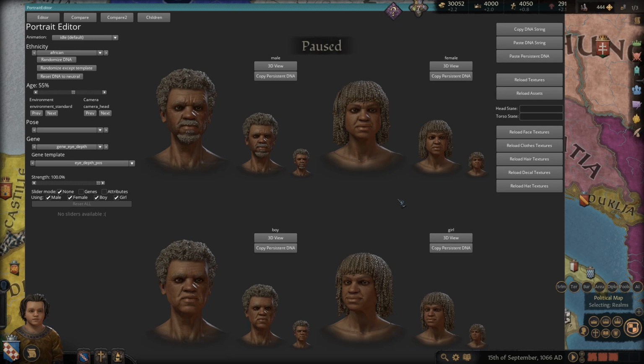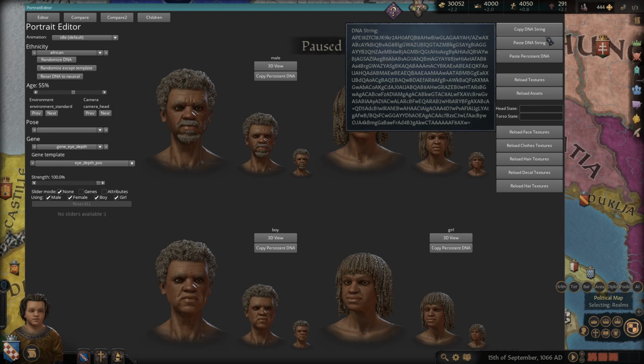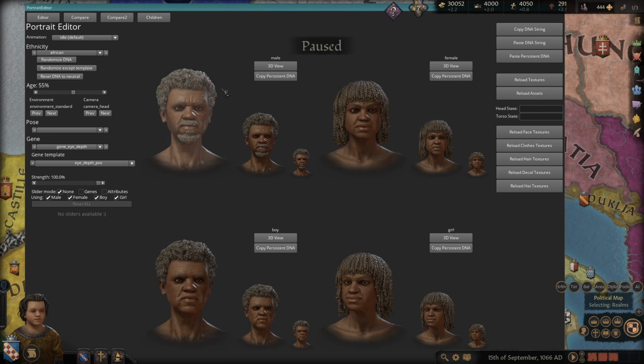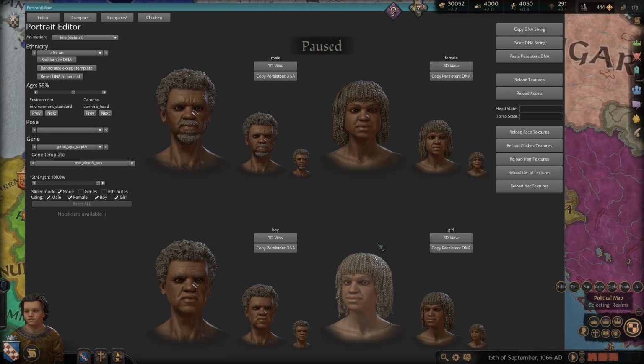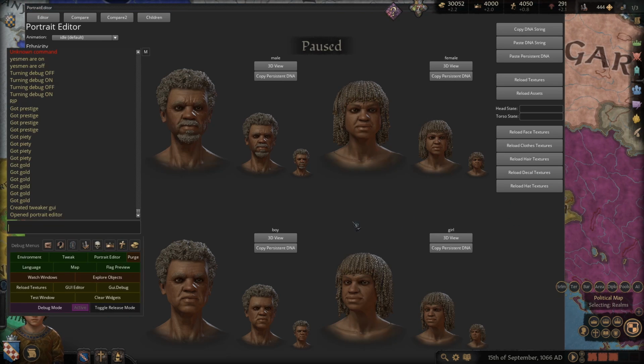bear that in mind. There is actually a game option to disable that for Let's Plays, things like that. Of course, I'll most likely be using that always. But more to the point, copy and paste DNA strings. Now, for those of you who remember DNA strings from CK2, it was barely 12 characters. In this, it is insane by comparison. There's so much. So, for creating custom characters for your history files, whatever else, a phenomenal tool to actually throw into the game there. I think they've really gone above and beyond for a lot of modding things.